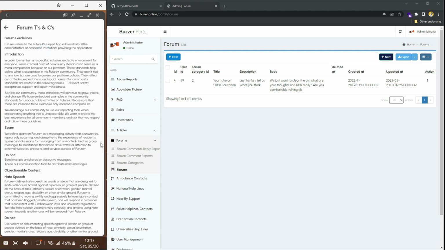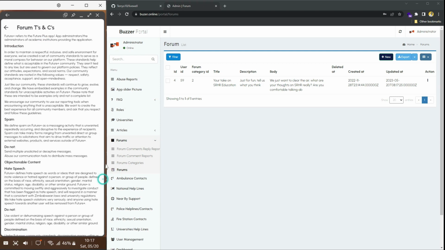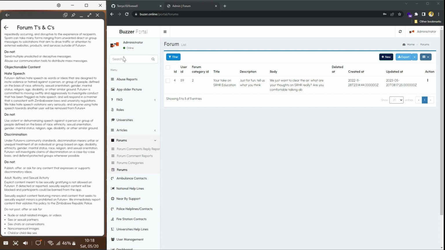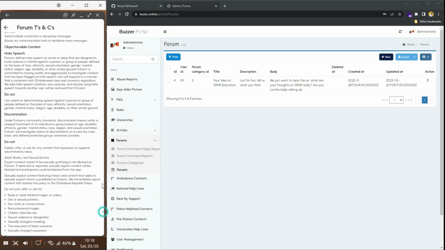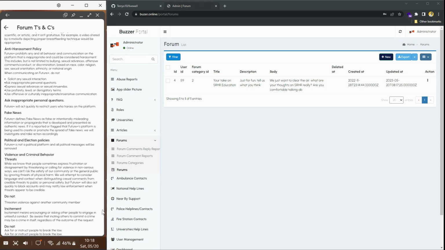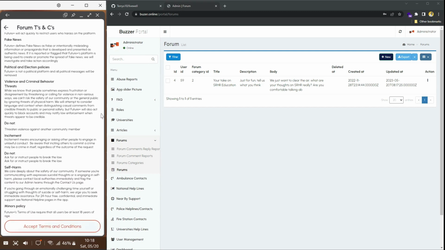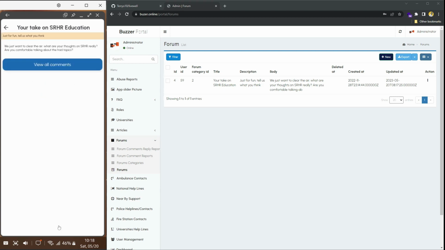Before you get into the forums, the app goes through the forums terms and conditions with you, which you have to scroll through. They say that you're not going to put in information that's going to make other people uncomfortable as you comment through these forums, so you just accept the terms and conditions. And this is my newly created forum.